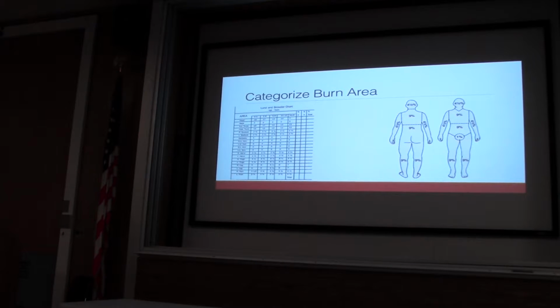Okay, so we talk about this ad nauseam, but it's something that always shows up on the boards, on the in-service, as well as in practice. So basically just know the general body surface area characterization of how you're going to classify a burn. For pediatrics, there is the Lund and Browder chart where you can have different percentages for different ages. I think for pediatrics, a lot of times it's easier to use the palm of your hand 1% rule as well. That's a good rule of thumb. Any questions on this?